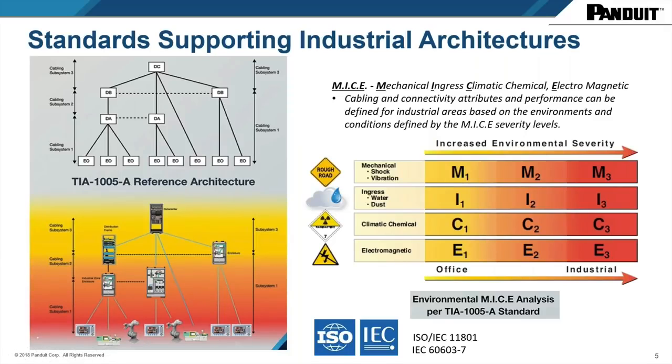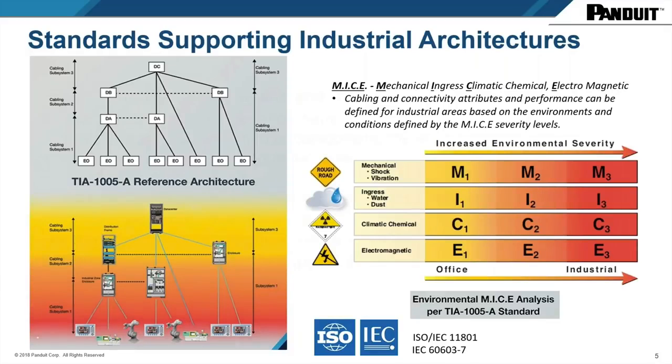So when we look at the M.I.C.E for mechanical or any of the other elements, if it is at a state 1, that means it can be an office style environment. In an office, a cable is laid out and it never moves. So therefore, this is the lowest rating for this mechanical element. Similarly, when we look at other elements, you will see that the rating changes the same way.